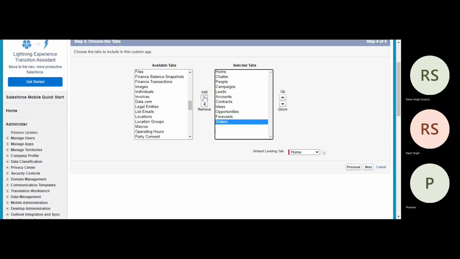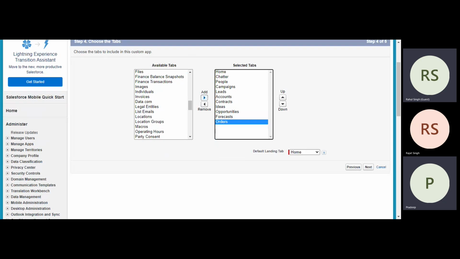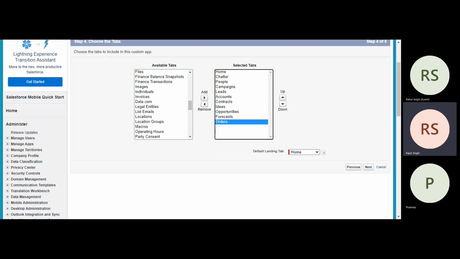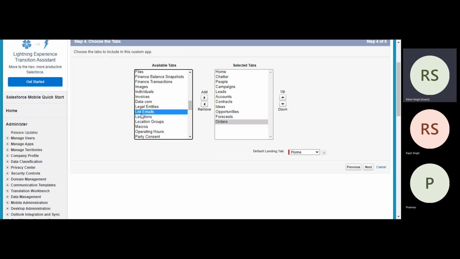Yeah, contracts maybe. Contracts you added already after accounts. Okay, contracts you added, then orders, reports, invoices, reports, these.